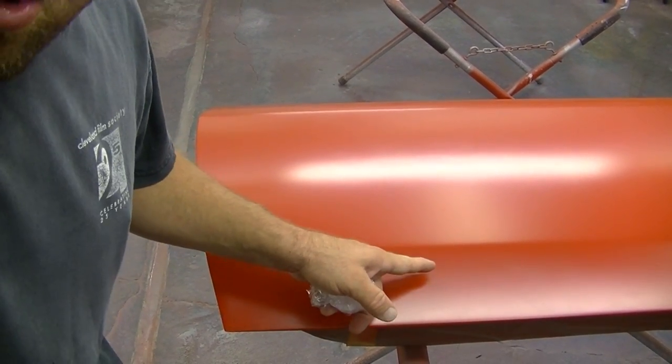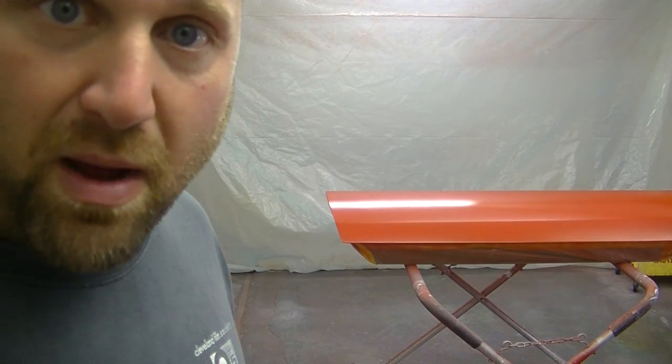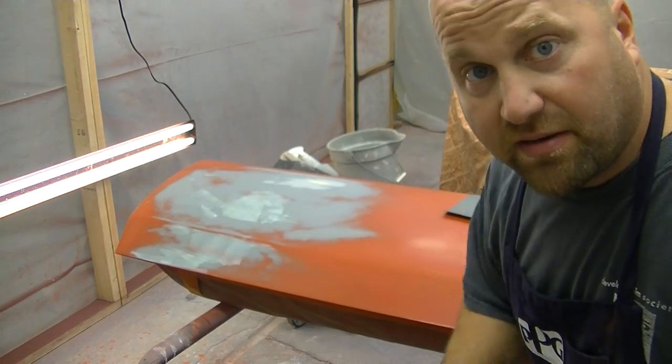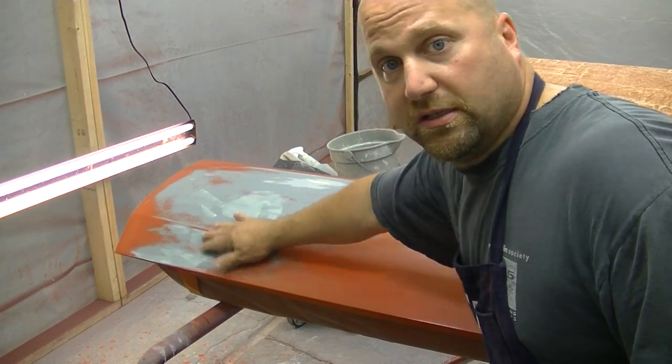We're in the early stages with one coat of color on these doors. And what do I run into? Pinholes that I missed blocking. That's why it's important to block twice and use guide coat. It's my mistake — I saw part of it before and ignored it because I didn't think it was going to be a big deal. I thought it was on the lower part by the rocker panel area. Well, that's not the case. It's in the middle of the door too. The other door is fine, but this door has pinholes. There was severe damage — this was concaved in and rotted out. I had to repair all the sheet metal in this part of the door, this whole contour.